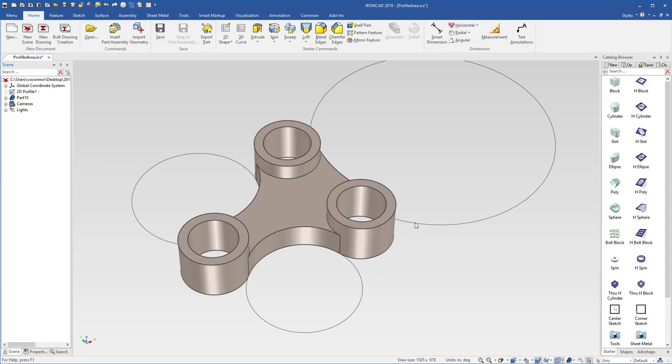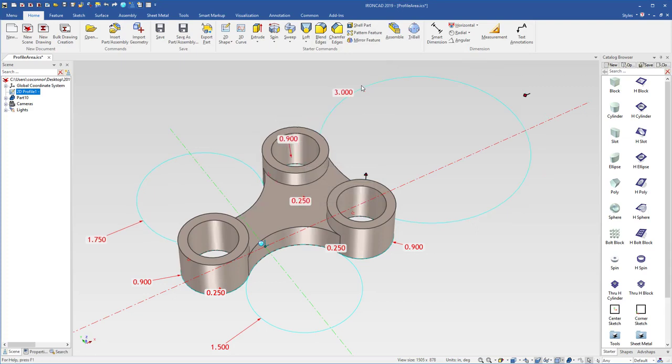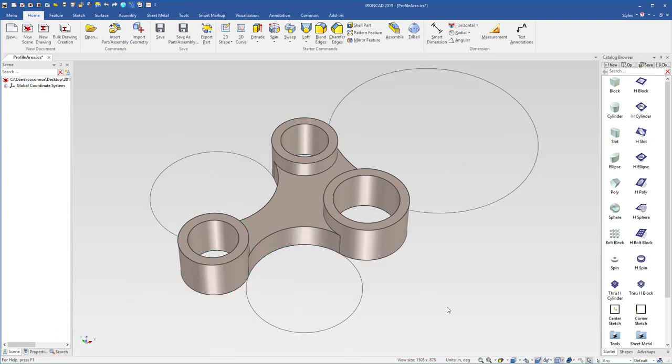So now if we go back to our geometry, we can see if we now change our geometry back to say 3 in this case, we can see the geometry changes and our profile automatically updates and maintains that region. And this can work on various other cases as well. If we go in here and make this 1.125, for example, make it a little bit larger, all of our profile and relationships update, and our area region maintains.